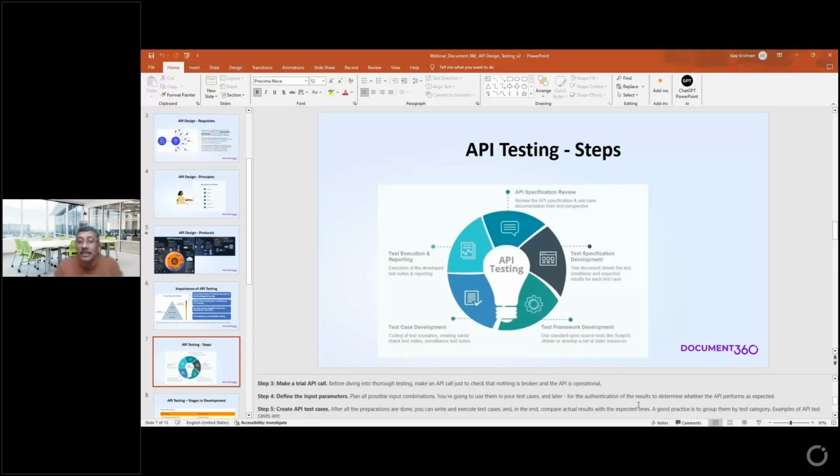Once it is set, what you can do is you can make use of the SOAP UI framework to see how it is going through operationally. And at the same time, just like you use testing tools for ensuring that your API works effectively, you can use something called JMeter and do a continuous testing process. Fine. Now, this will ensure that once you have done all this, then comes the test case development.